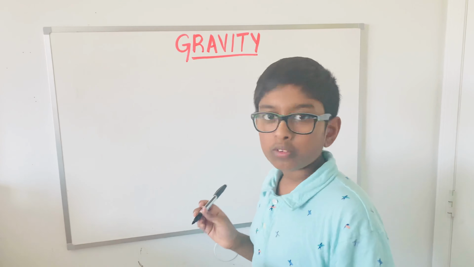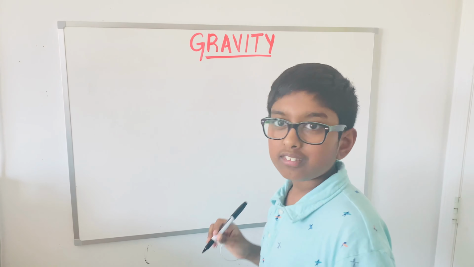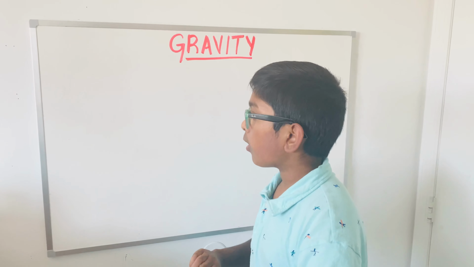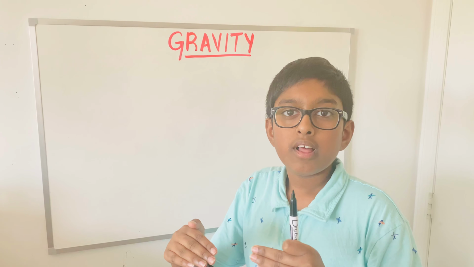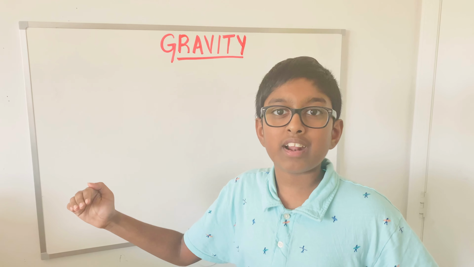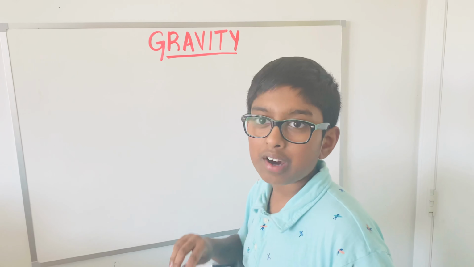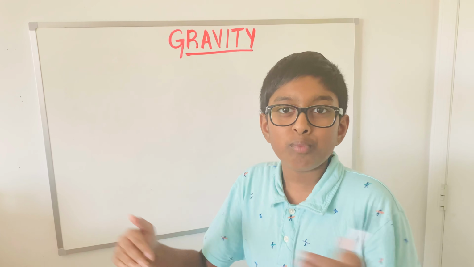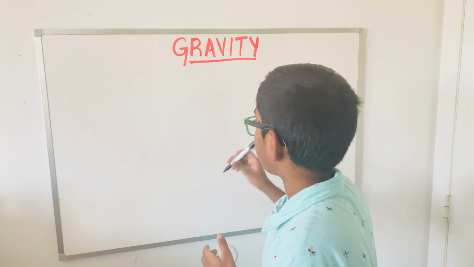Now, let's do some questions before we end this session. So, let's see which will get the most gravity. So, the more distance it increases, the more gravity it will come. The less distance, the less gravity. The gravitational force. That's why Mars and the Sun have a little bit of gravity and Earth and the Sun have a lot of gravity. Venus and Mercury have more gravity than the Earth. If it's too much, it will be bad.